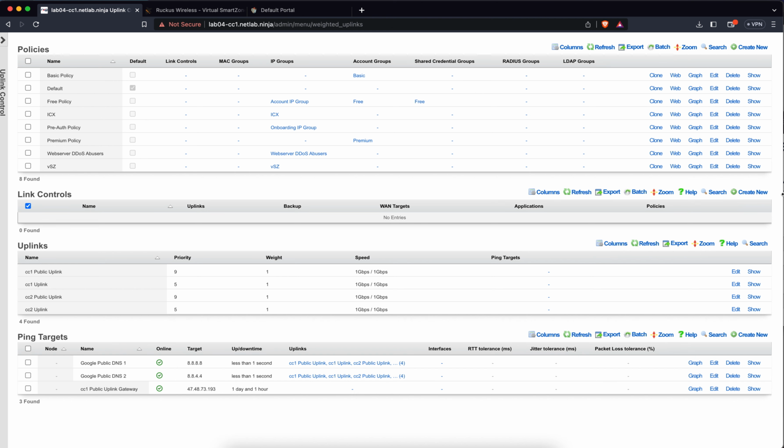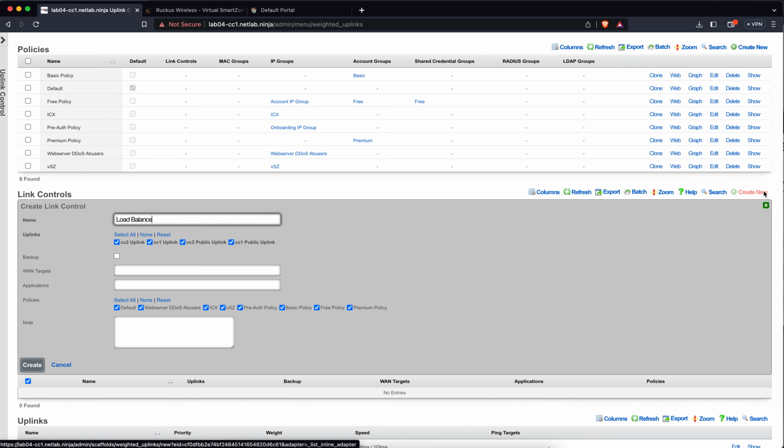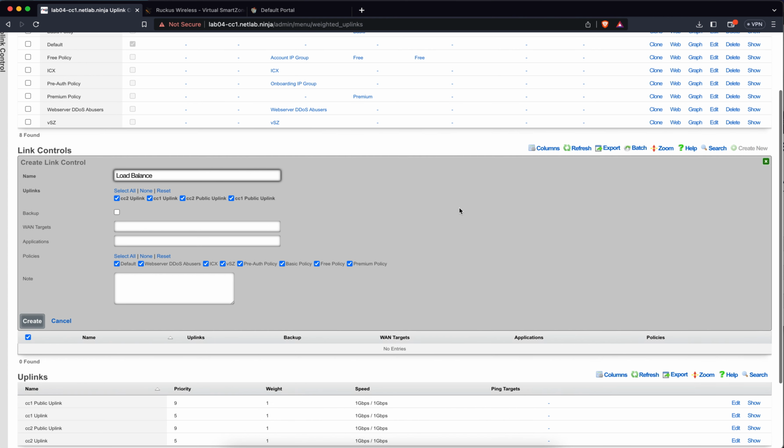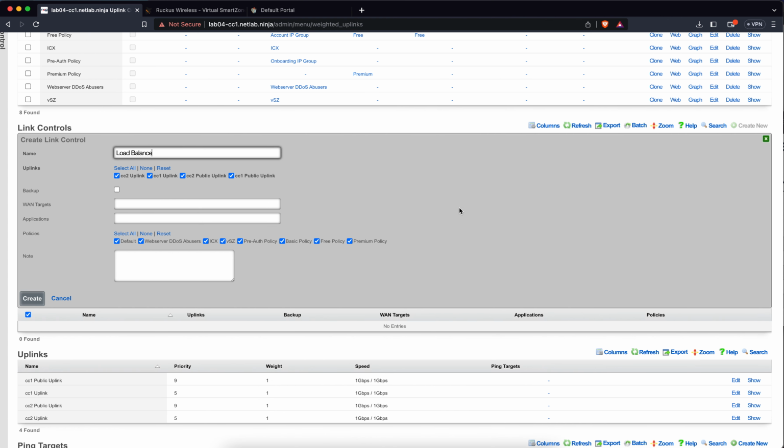So now I can create some link controls. Now by default, what it wants to do is create a load balance, and I don't want to do that. What I want to do in this case is we're going to pretend that we've got 2 different types of uplink, which technically we do.